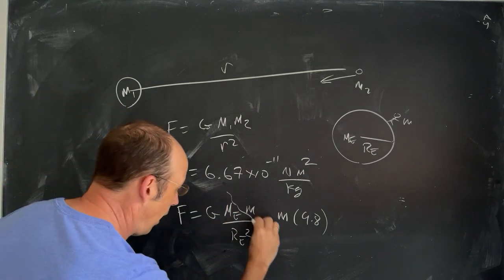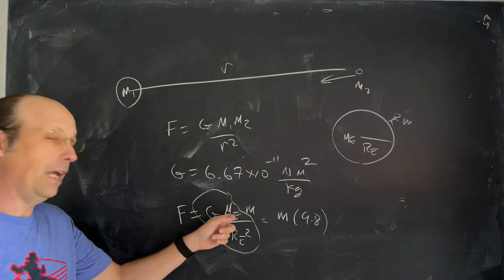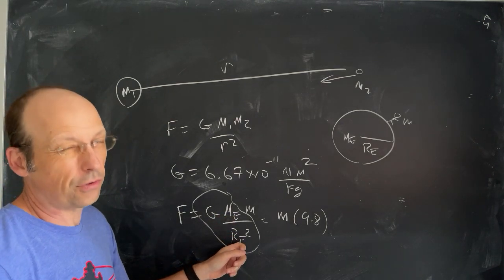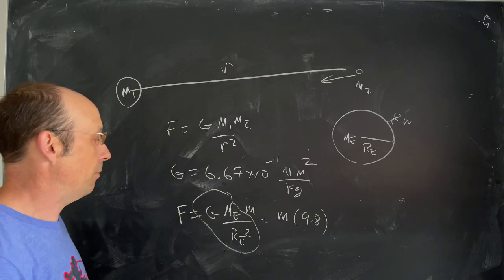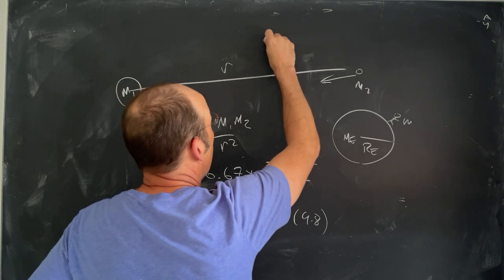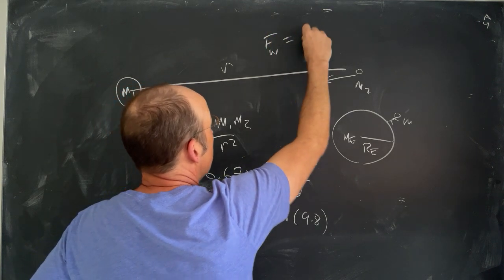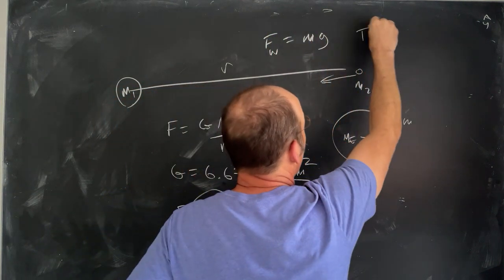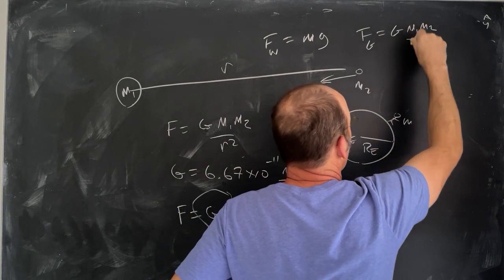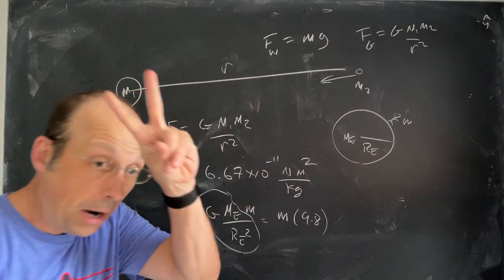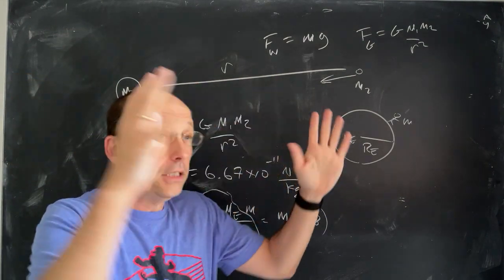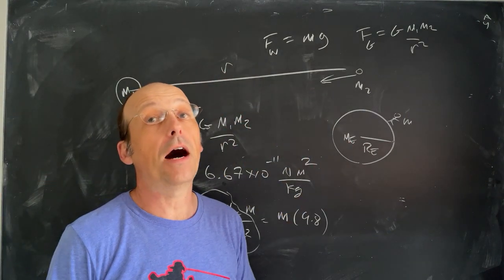So the gravitational field is all that stuff, because even if you move very high, you're not changing your distance, this is the distance to the center of the object, that much. This is pretty much constant. That's where that g is. So it's important, right? We have F weight is mg, and then we have Fg is G m1 m2 over r squared. Two models for gravity, but they agree at some level. At some level they overlap, and that's how our models work in science.